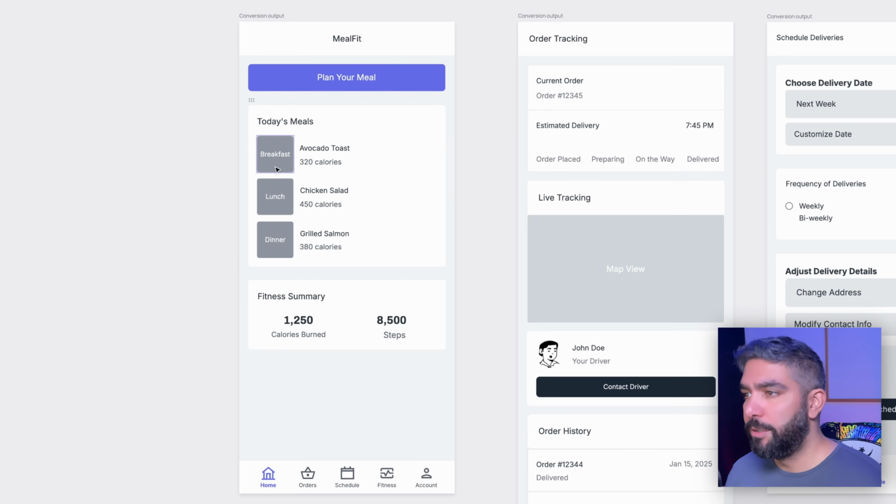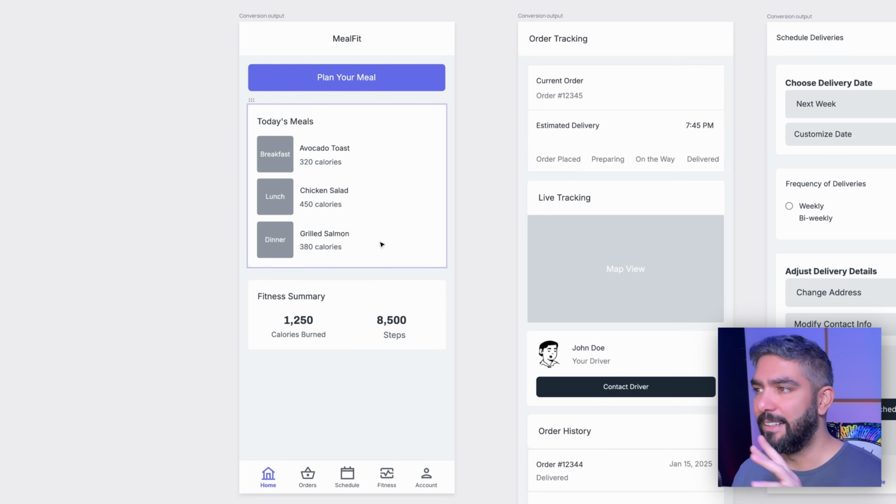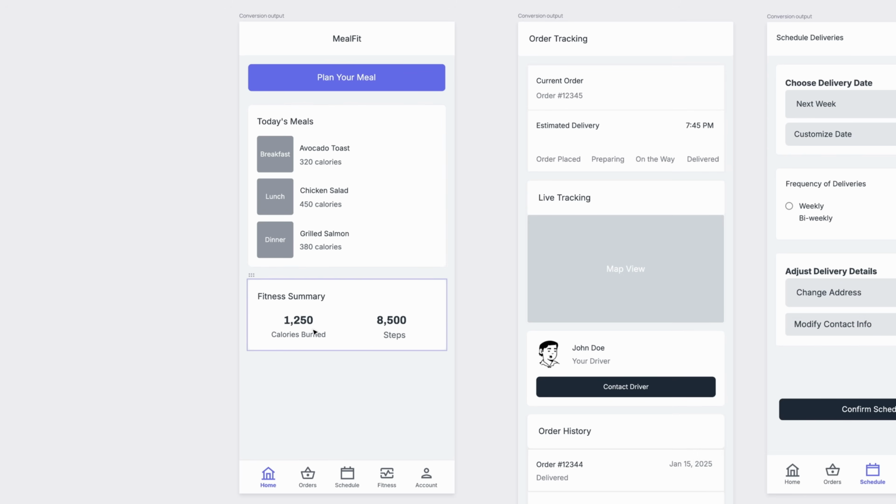I'll add the photos later. Here I want to add a photo for breakfast, lunch, and dinner. I'll do that later. Now I'm looking at the elements and the content of every page.